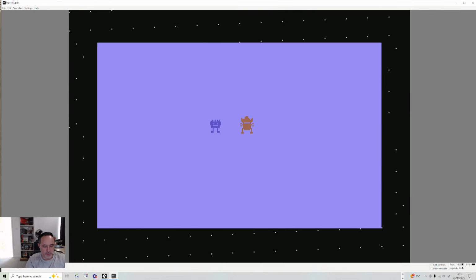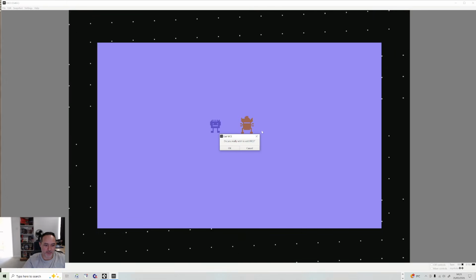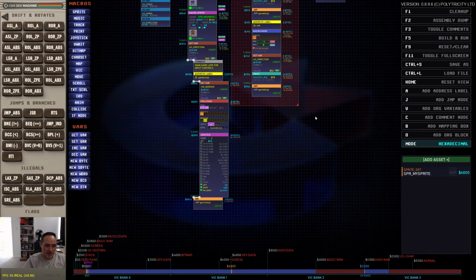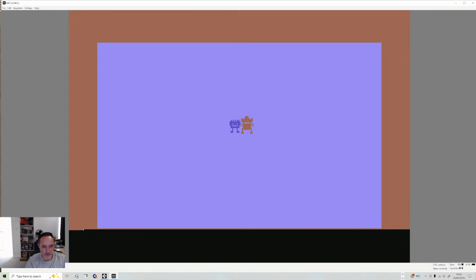All these little dots you see everywhere is just the kind of raster timing. If you want to get rid of that, you can put in a v-weight here as part of this game loop, and that will help alleviate that. You still get some little marker somewhere, see down the bottom there, it's where the raster ends.